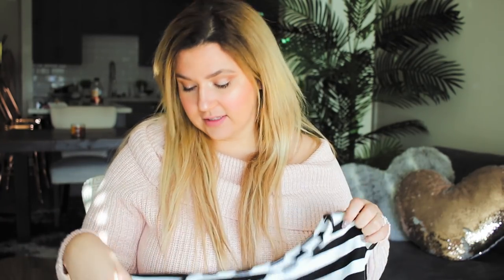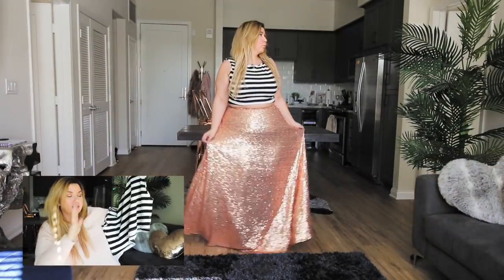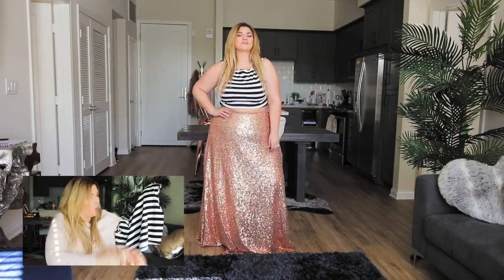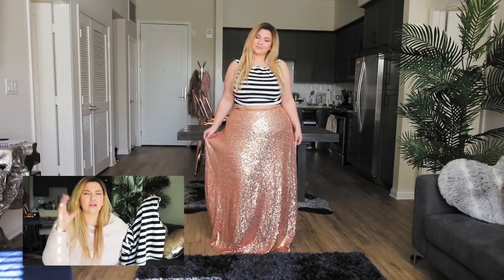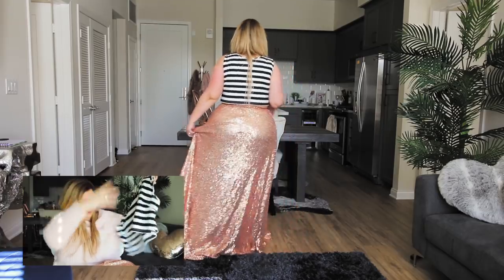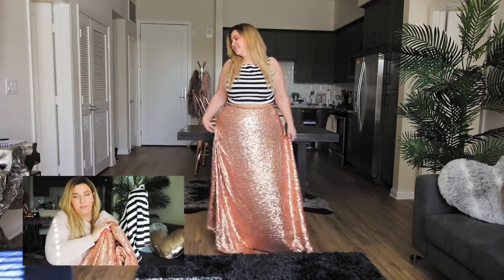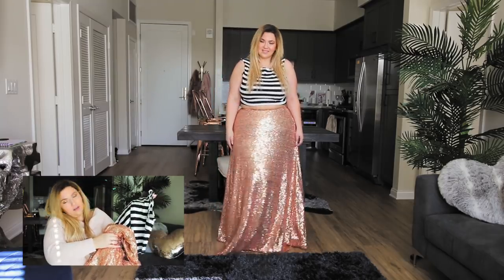I have this little crop top here — it's actually a prototype for some stuff we're working on for Astra for spring, so it will be available eventually. I paired it with this black and white striped crop top because it adds an edge of casual preppiness to a very over-the-top skirt. If you have a wedding, a graduation, anything fun and festive and you want some sparkle — just find a really pretty striped crop top, t-shirt, or tank top, tuck it in, and this is a winning combination. I would absolutely wear this on a cruise for one of the fancier dinners.